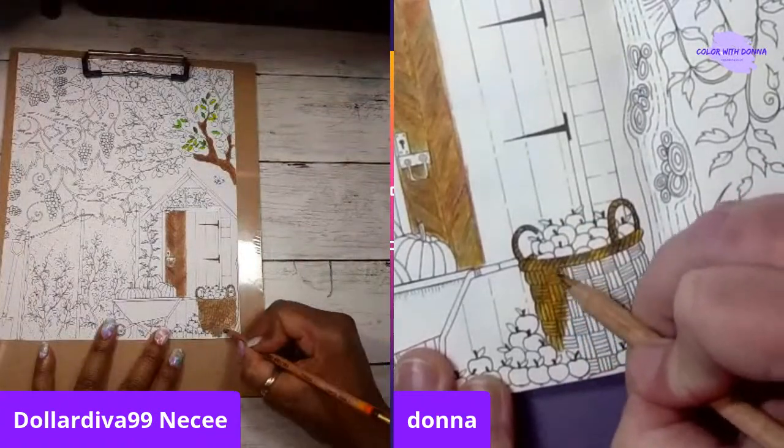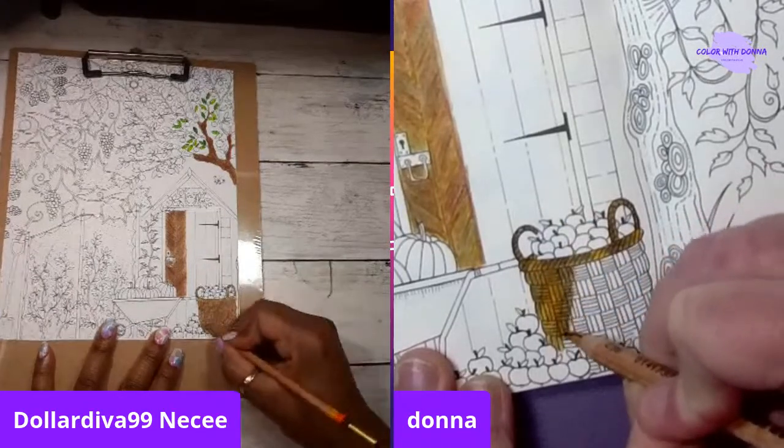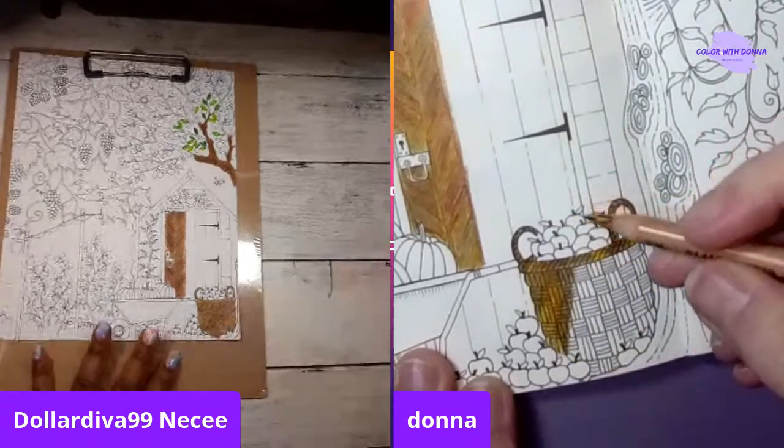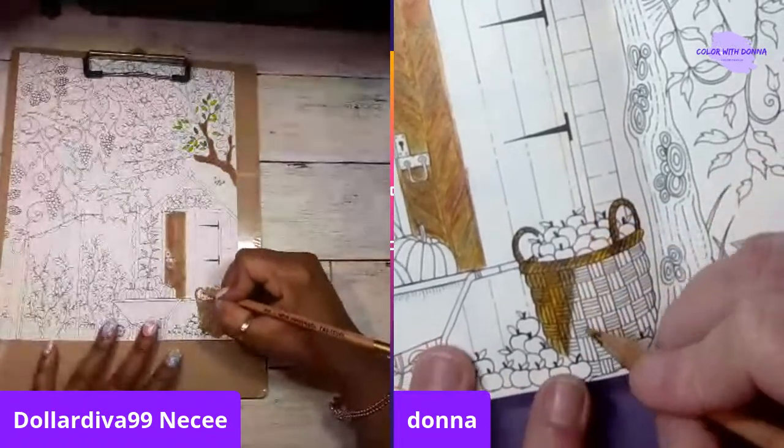And I really like this tiger too because of the fact that it has such a dramatic difference between the two colors or the three colors. That's yes.